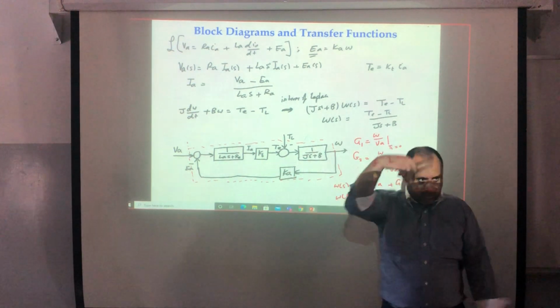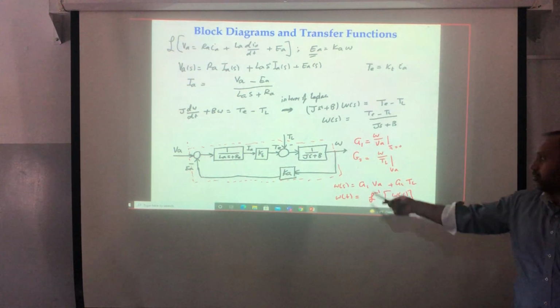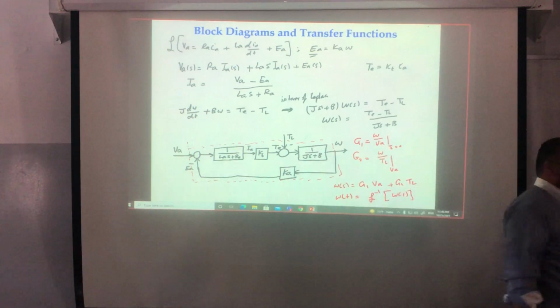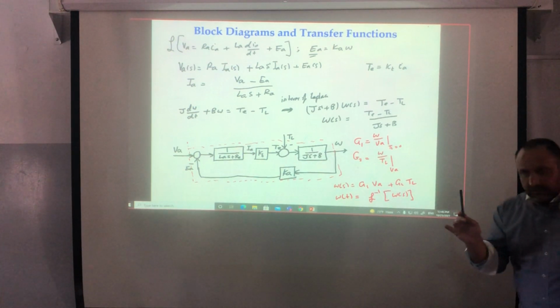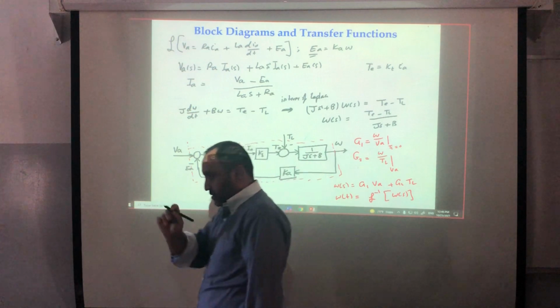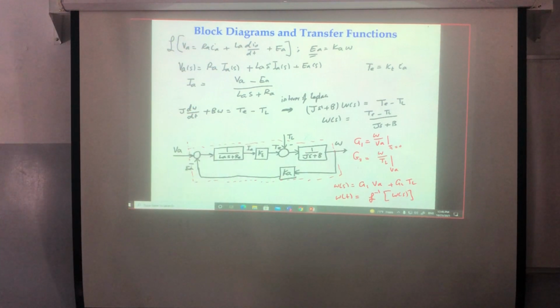The high gain I will discuss later on: how I can reduce this to a first order system. Now, what else do I need? Until here it is okay, but simply I need the knowledge of RA. I need the knowledge of KA, KT, otherwise I cannot control it in the end of the day.